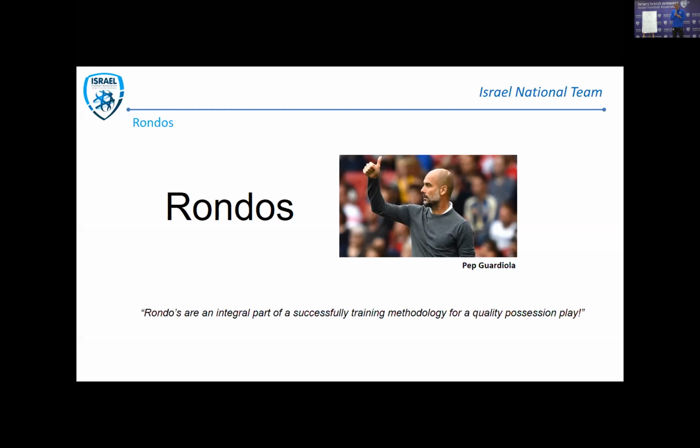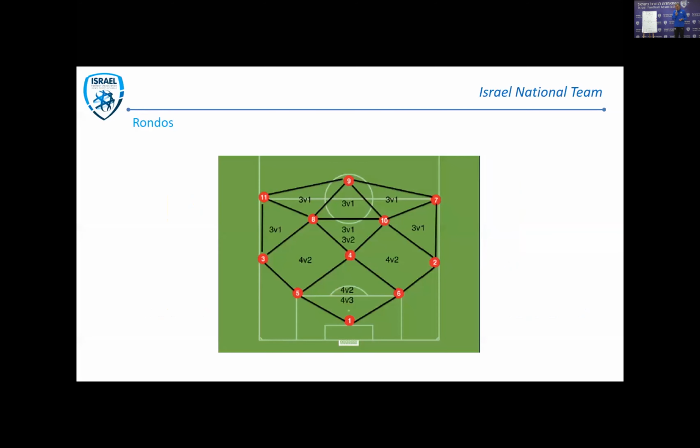Here, we must work out what we take out of the game of 11 against 11, and we train in a small area better than we play 11 against 11. This you must understand. I give you an example. You can see here that football consists of rondos, of possession games. If it is 4 against 2, if it is 5 against 2, 6 against 2, if it is 3 against 1, football is always in the real game part.